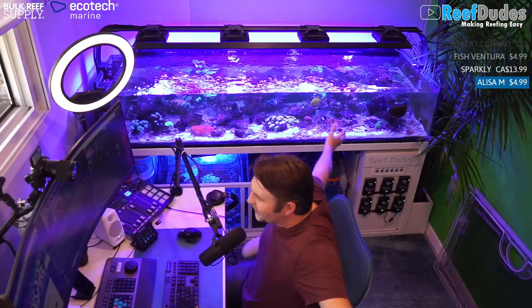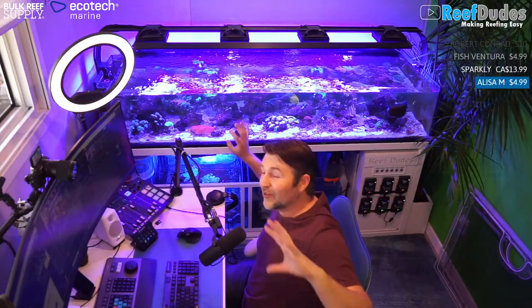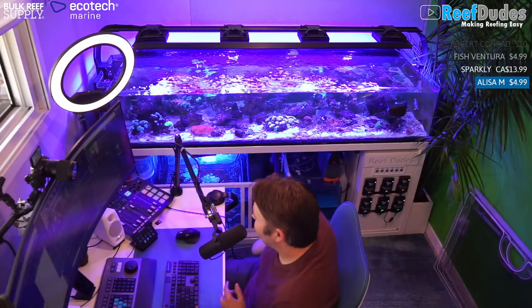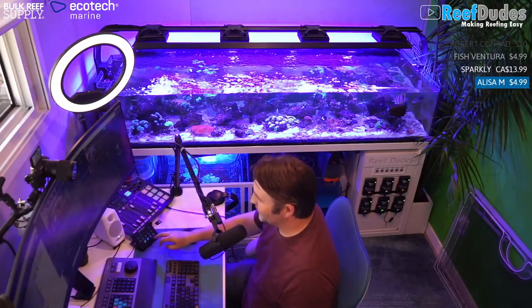Since we're talking tank upgrades, I'm not sure if we're calling this an upgrade or a downgrade or a swap, but I've been debating changing out this tank. I've been very contemplating this one quite a bit lately. The main reason is if you take a look at my office, it is not that big of a room, and if the door is shut it gets very warm and very humid in here. This is a lot of water volume — I measured it the other day and this thing is 79 by 28 inches. That works out to just shy of 15.5 square feet, and on top of that I also have my sump which is 4 foot by 2 foot — the size of a normal tank just for the sump. So that's another 8 square feet, making almost 24 square feet of surface area in a very tiny room. This is what's making me want to swap and change the tank, but I also love the big tank, so it's like a big mental battle back and forth.